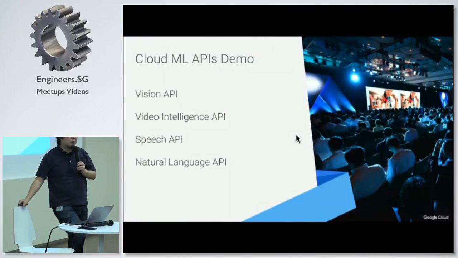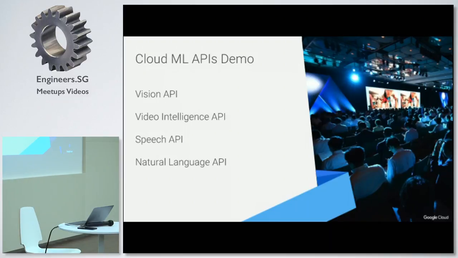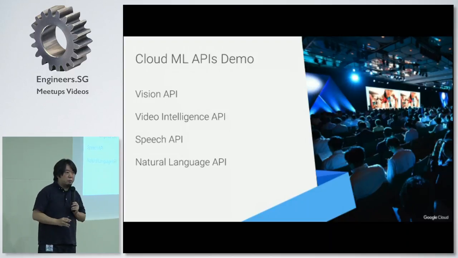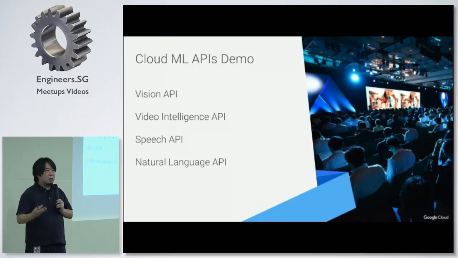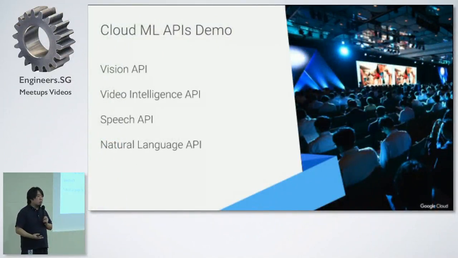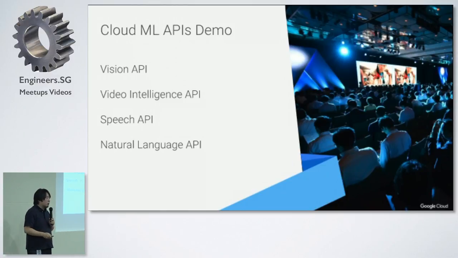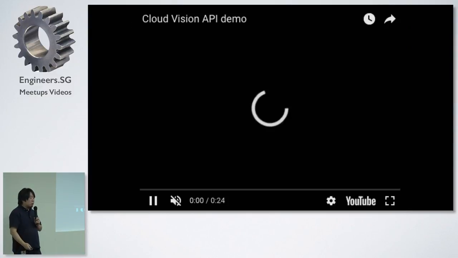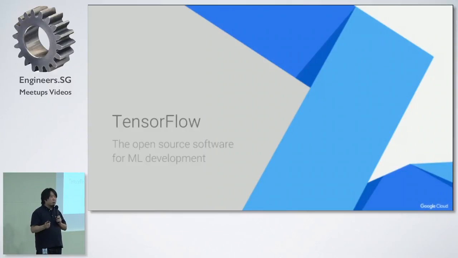Those are the ML APIs — to get these kinds of results, you don't have to have any expertise in machine learning. But not all problems can be solved by these APIs. For example, I get many inquiries from medical institutes and hospitals: 'How can we find cancer from CT images or MRI images?' For those customer-specific or business-specific use cases, you cannot use the Vision or Speech API, because those APIs are pre-trained with generic data. That's where you may want to look at TensorFlow, an open source tool for building your own machine learning model from scratch.